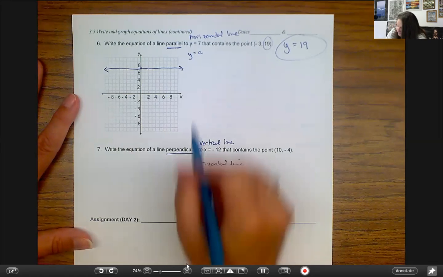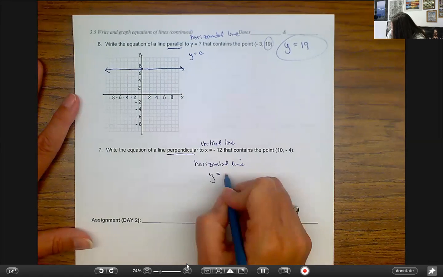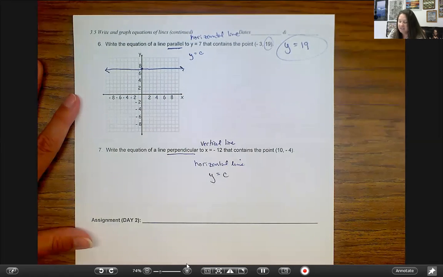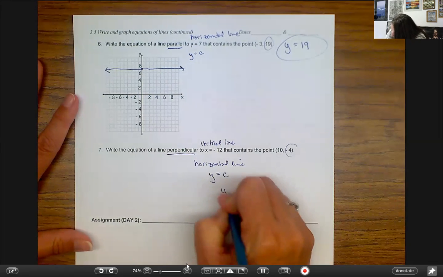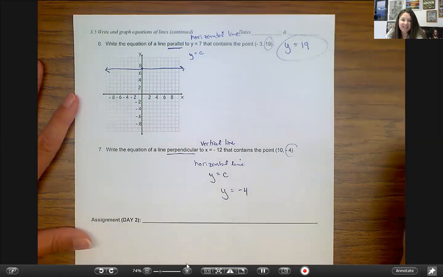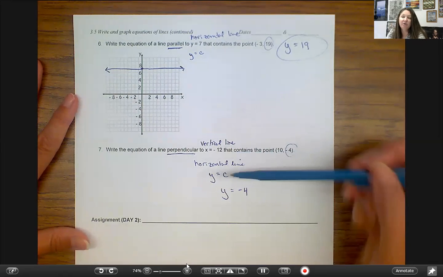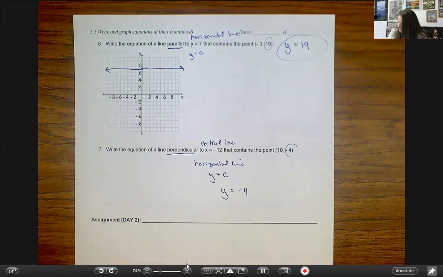We should know from our last example, the horizontal line has to be in the form of y equal to a constant. So again, I want to analyze what that y coordinate is going to be, and my equation will become y equals -4. And again, it should make sense that those are running perpendicular to each other because a horizontal line and a vertical line always intersect at 90 degrees. Think about your x and y axis. They cross at 90 degrees. Okay, so those are running perpendicular.